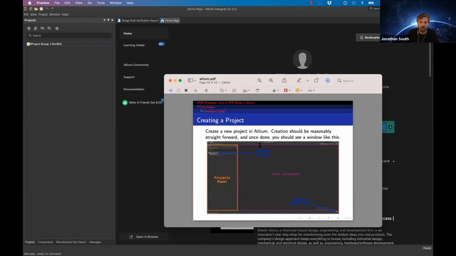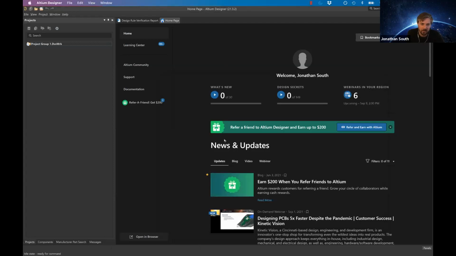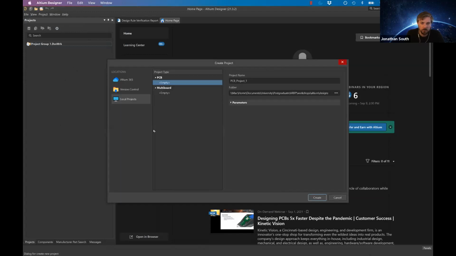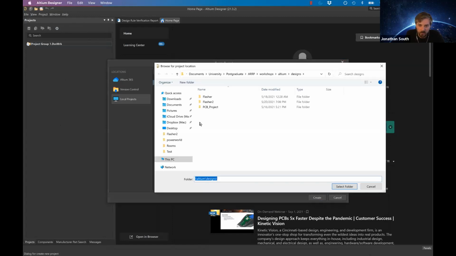So we're going to create a new project. If you open up Altium for the first time, you should get something looking like this. There's a little welcome page and you should have chucked in your licenses and got all that stuff sorted. So we'll create a new project just by going new project. Yeah, and obviously we need to make sure we put it in the right spot. So the usual file choosing thing.